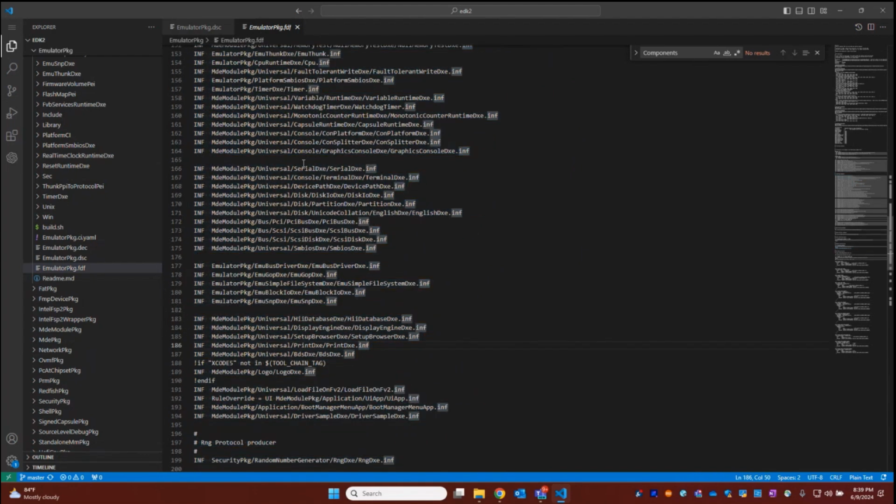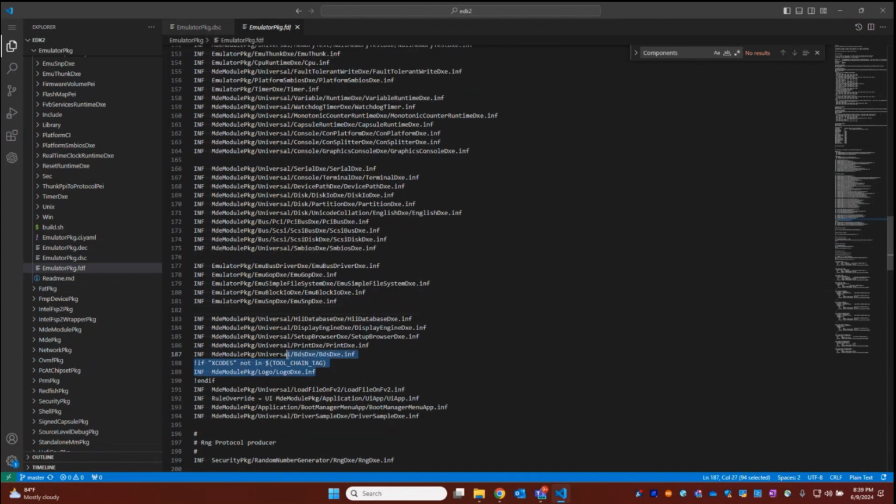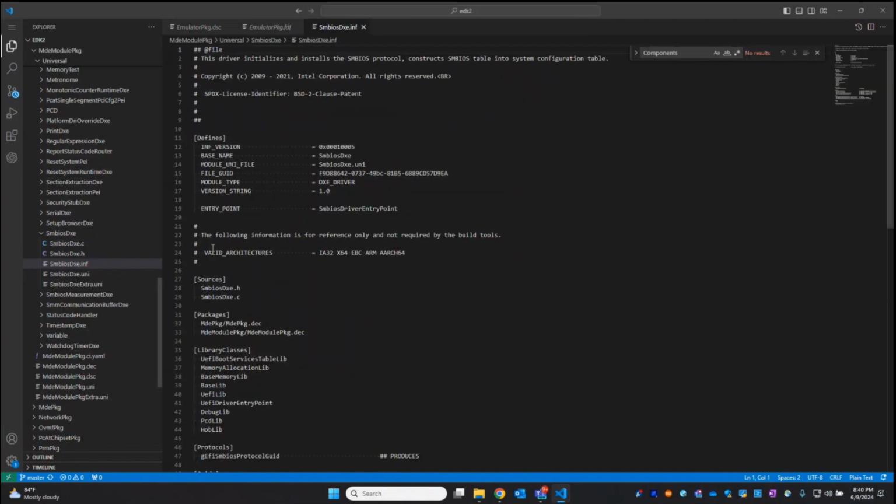In the FDF file, here we have our DXE modules. Let's pick a random DXE module. Here we have some HII display engine, and then here our GOP is going to start. Maybe let's pick this SMBIOS DXE as one of the components.